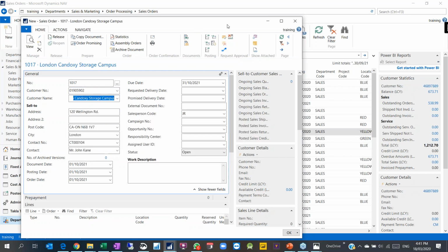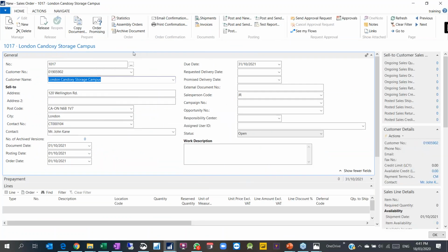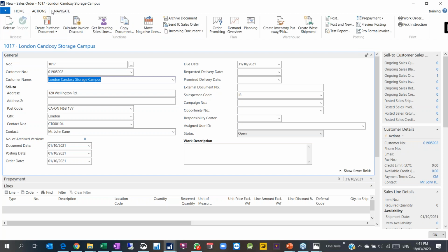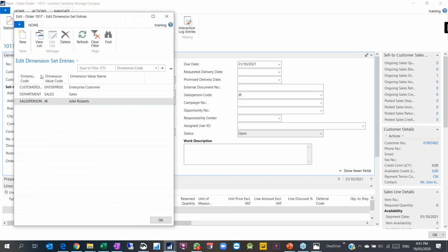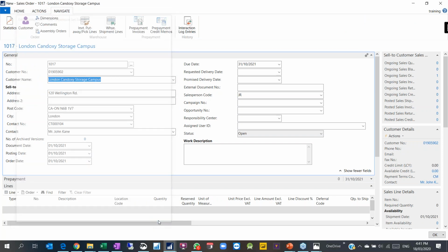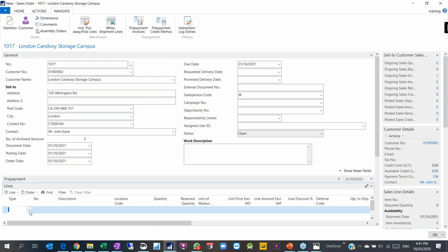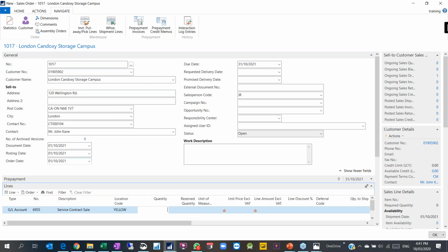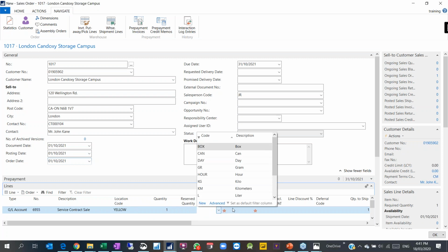When I select the customer number, immediately at the same time, okay, you see that the dimensions, the department, customer size are selected. So the system automatically put this as enterprise. And if I put here GL account, I can sell a service contract for this customer, and I can put the unit amount.